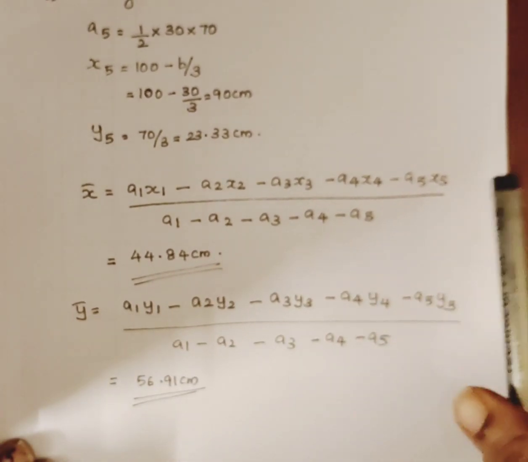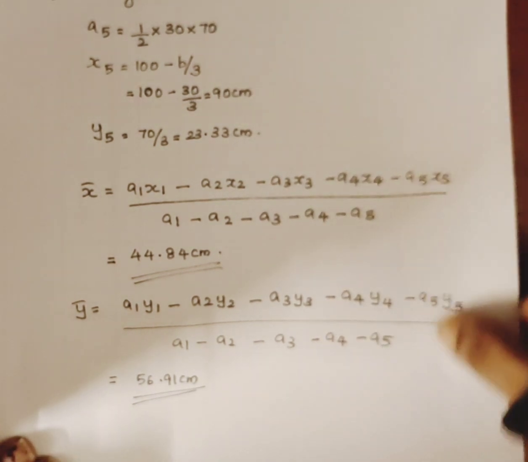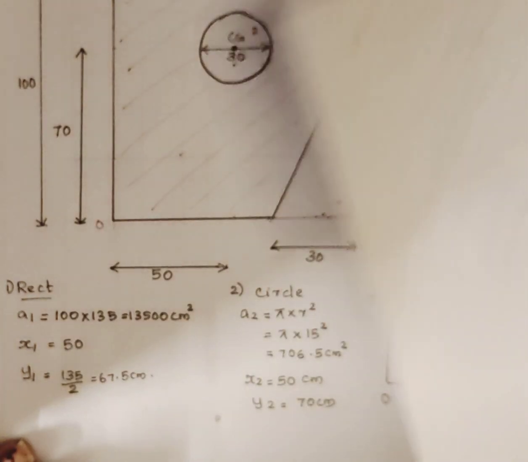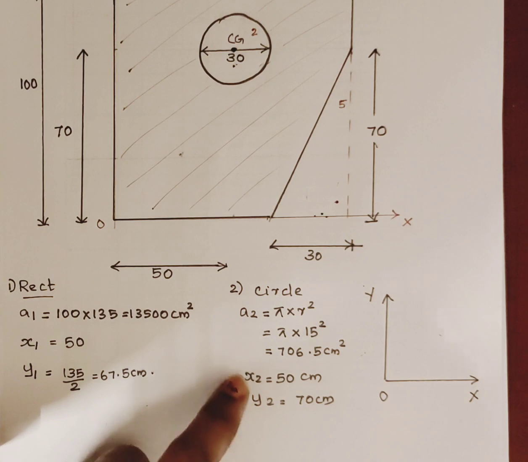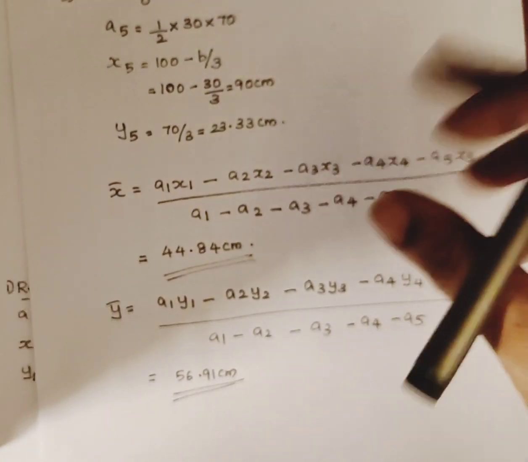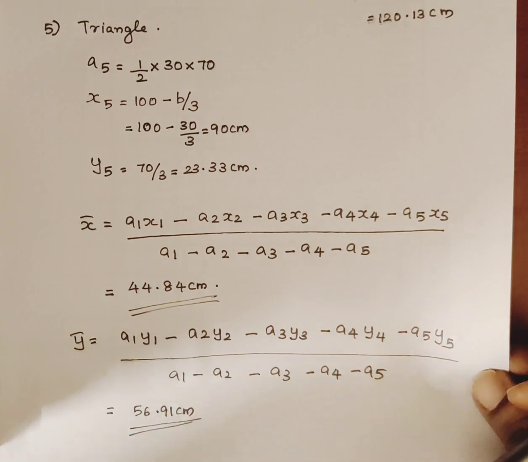So this is actually a 14 mark question. For the question, this equation carries 1 mark. So altogether you will get 2 marks. Then for each value, that is area, x1 y1, a2 x2 y2, and all these values carry marks. So you have to write all these values separately, and then substitute and get the final value.